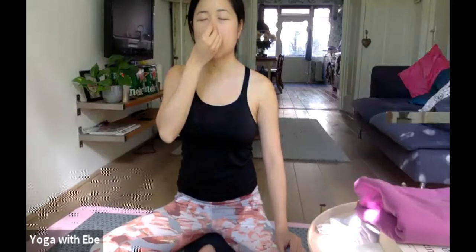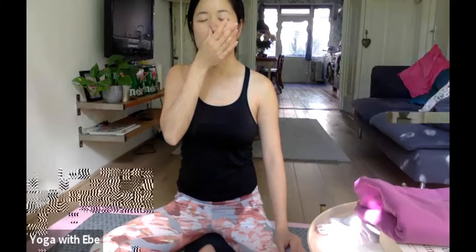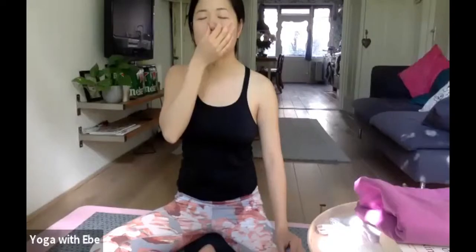2, 3, 4. Breathing out to the left. 2, 3, 4, 5, 6. You are on your own for 3, 4 rounds. Spine straight, head to neutral position.